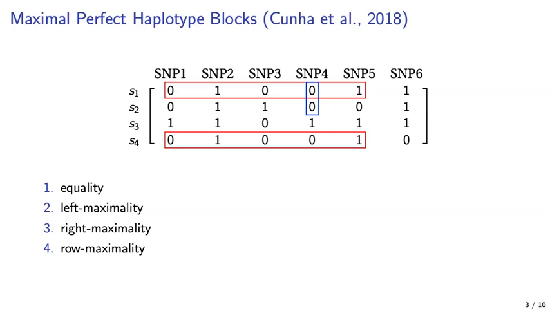What about the blue region? It satisfies equality and both left and right maximality, but we can add a third row. So this is the block, but the original two rows were not. As you can see, these blocks can overlap, and there can be a lot of them, even in a small example like this. So a naive algorithm that just checked every single possible block, sort of like what we were just doing, would be too slow. But the good news for the reference case is that there is a fast algorithm to find these blocks.